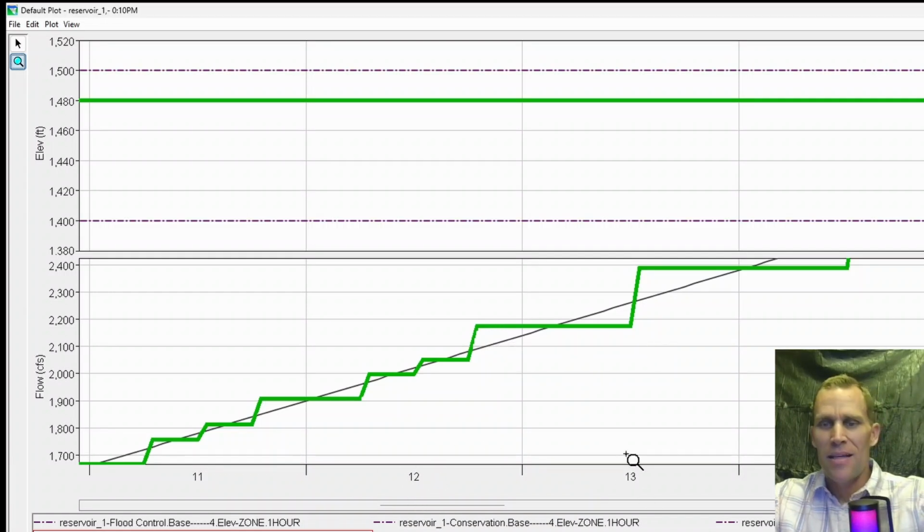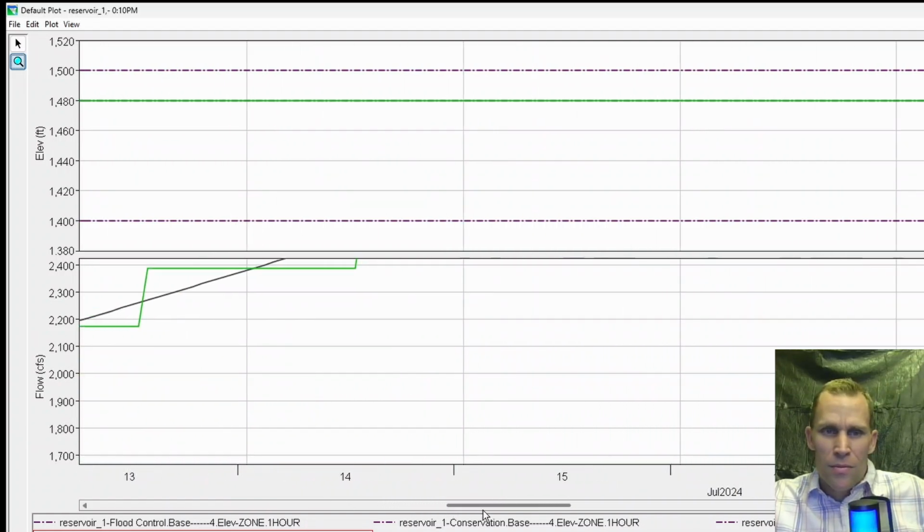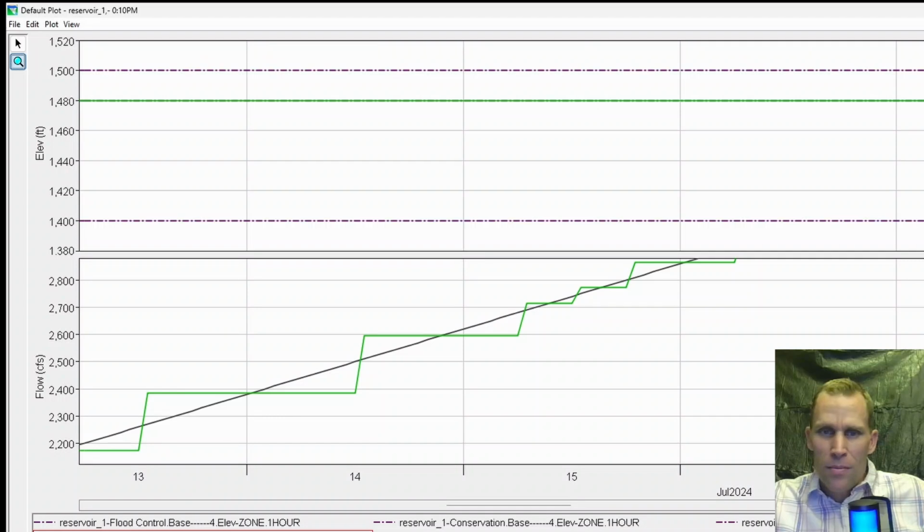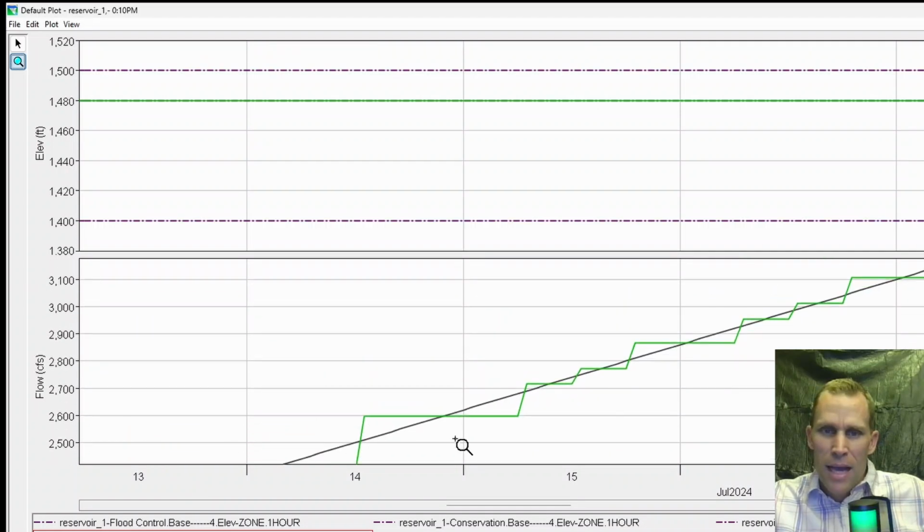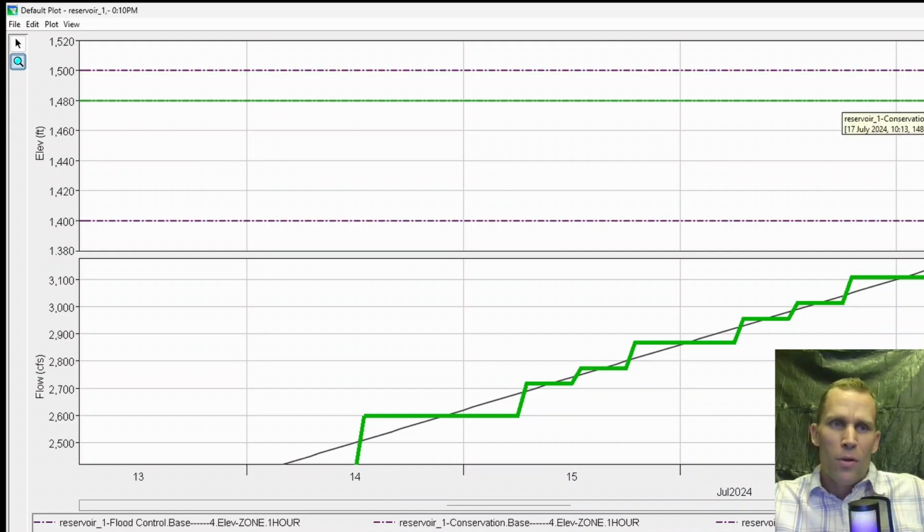And then the next day is the Saturday and Sunday. So what we're seeing here is a single change at noon and then what looks like another change at noon on Sunday. And then we could just scroll over and then scroll up and then see that, yeah, after Saturday and Sunday, we resumed the normal 3 changes per day on Monday the 15th, Tuesday the 16th, and so on. As you can tell, the guide curve elevation is again very stable at 1480. I could zoom in a number of times.